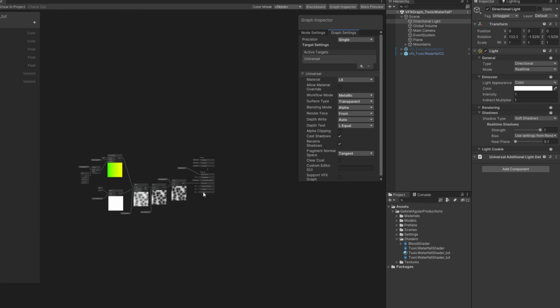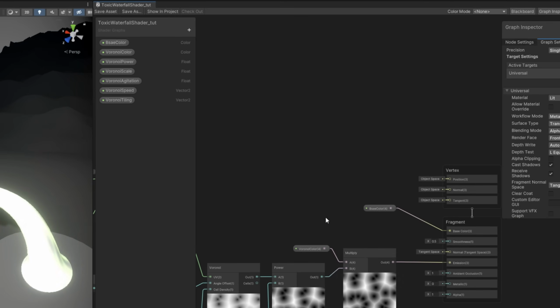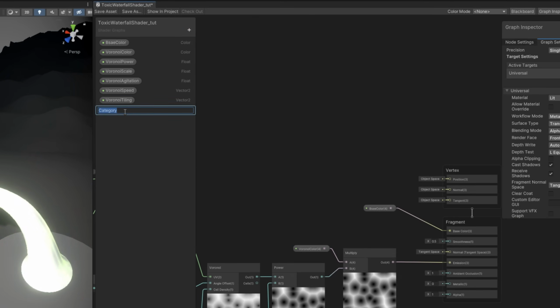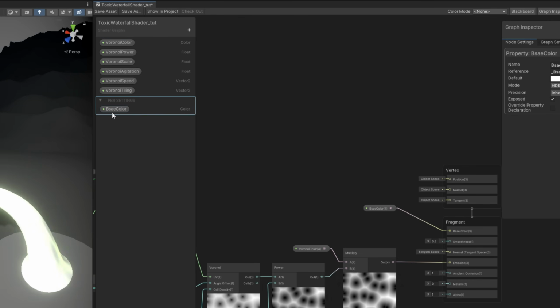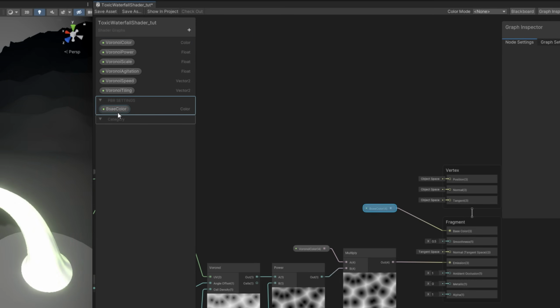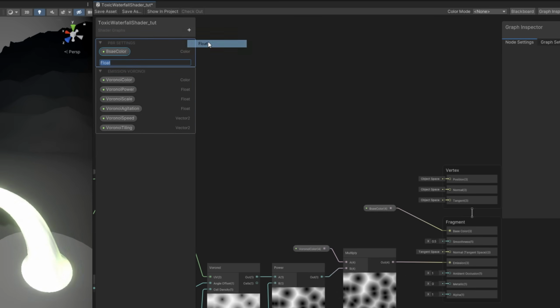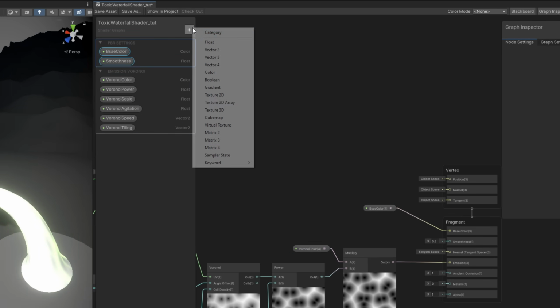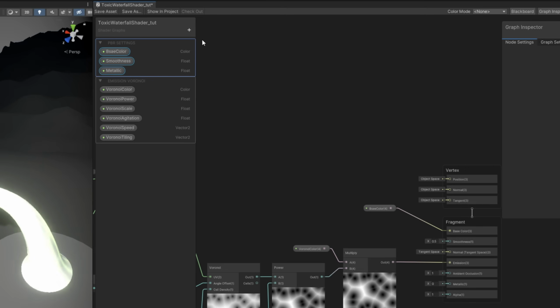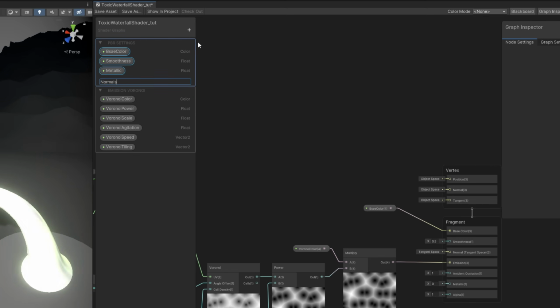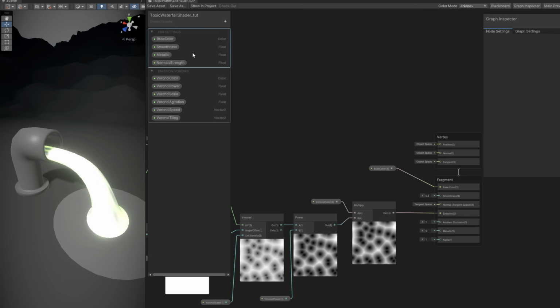In this Unity version, we are able now to create categories inside the shader. So I'm going to create one for the PBR settings. In here, I'm going to drag the base color and then create another category for the emission Voronoi and drag the remaining properties. For the PBR settings, we can create a float to control the smoothness and another one to control the metallic and another float for the normal strength.